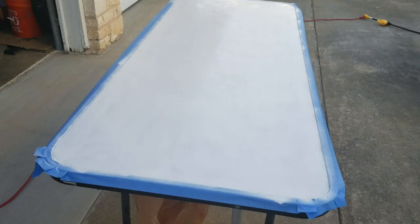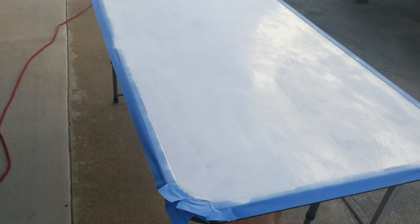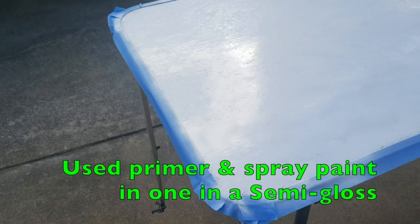Well, looks a lot better than it did. Kind of wishing that we had sanded the whole thing down. It's too late for that now. But yeah, you can tell where we sanded here. Maybe it's a little smoother. So if I were to do it again, I'd probably sand the whole thing down and then do it.